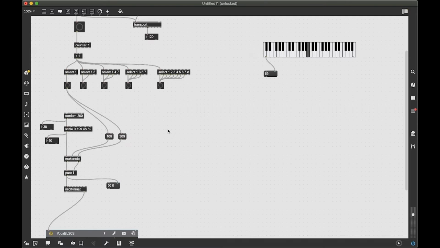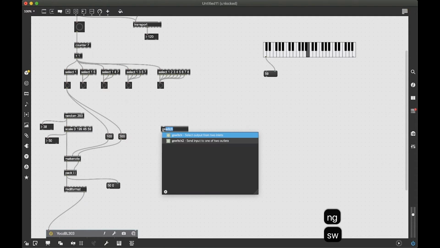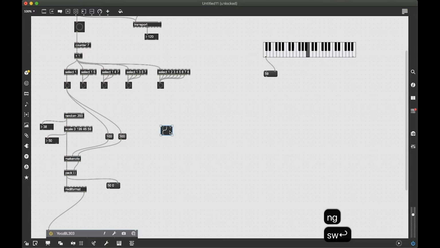is create a new object, which is the gswitch. The gswitch allows me basically to send different information in and decide which one goes out.